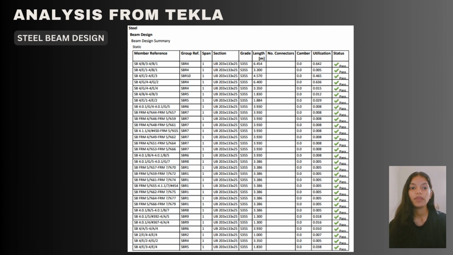The lengths of the beams vary and all have a camber of 0.0. The utilization ratios indicate the efficiency of the beams under the applied loads, with all beams passing the design criteria. The analysis provides a comprehensive overview of the steel beam design, ensuring all structural elements meet safety and performance standards, which is crucial for the overall integrity and reliability of the construction.